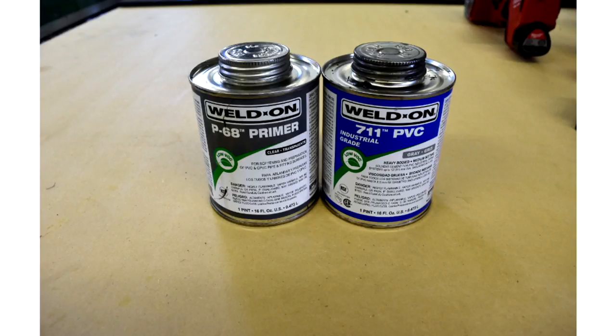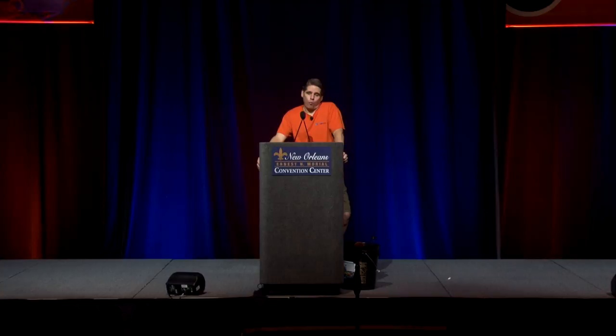Primer: use it, full stop. Don't try to glue pipes without primer. The primer is what prepares the pipe for the bond—if you just put PVC glue on without it, it's like putting epoxy on and sticking it together; it doesn't really bond into the pipe. You can actually glue pipes together with straight primer alone—it softens the pipe and the bond holds. The glue is really just filler for voids if pipe is out of round or sockets aren't proper dimensions. Primer is a must, 100%, if you don't want leaks.